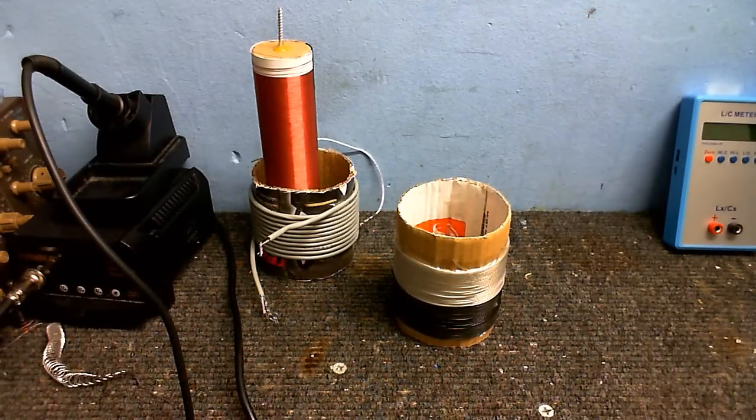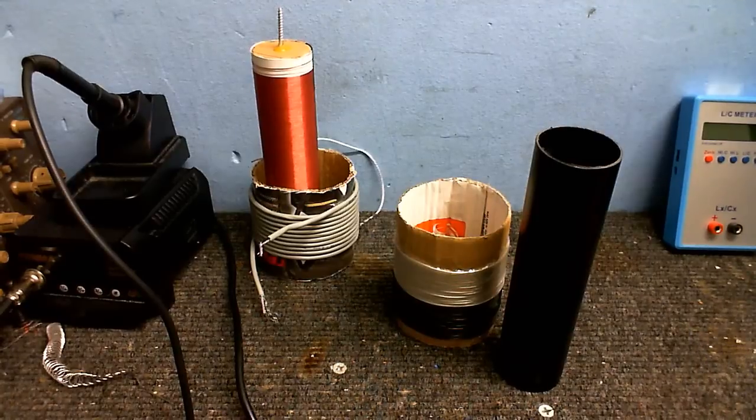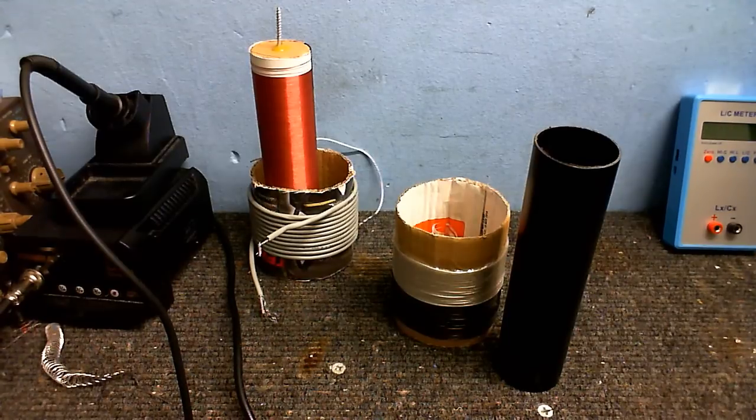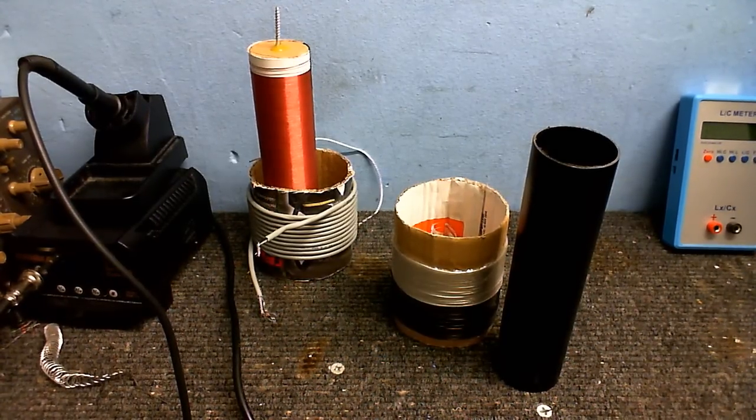So what a lot of people use is plastic pipe. Now I know I said that black plastic pipe is not the best to use because some of them contain carbon to give it its black color, but PVC seems to be okay to use, and I've seen some people use that and have no problems with it.